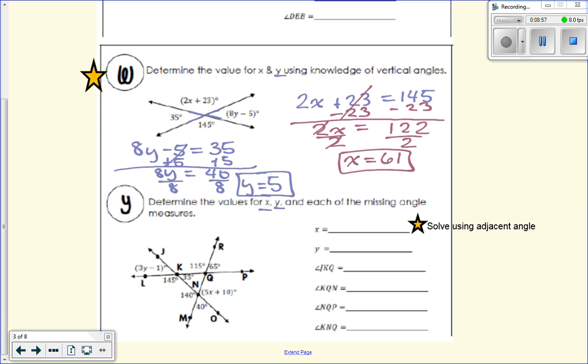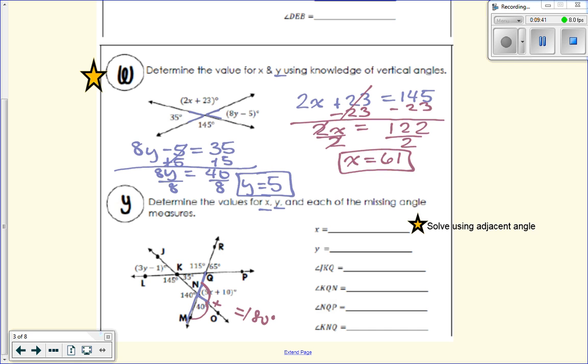Okay, to solve for x, I'm going to use solving adjacent angles. Okay, so let's find right here 5x plus 10. For us to solve for x, which angle is adjacent? Remember adjacent angles? They're going to be on a straight angle. So if we can kind of extend this, what angle is adjacent that we could use? The 40 degrees. Good. So this angle plus that angle equals what? Straight angle equals 180. Good, 180 degrees.